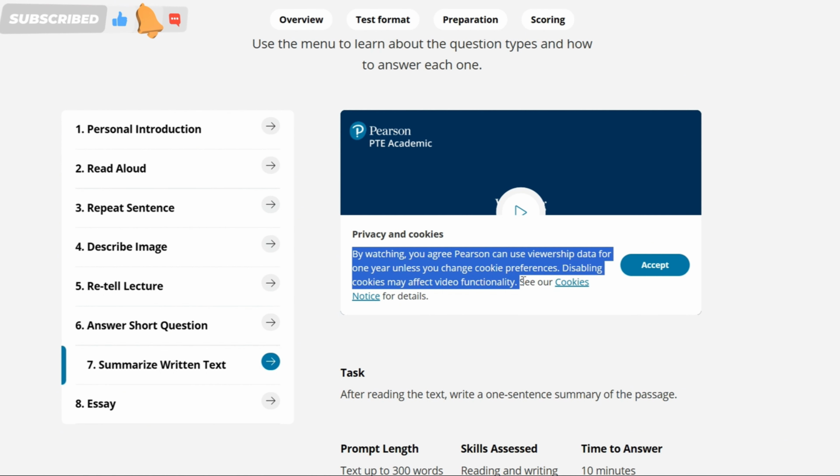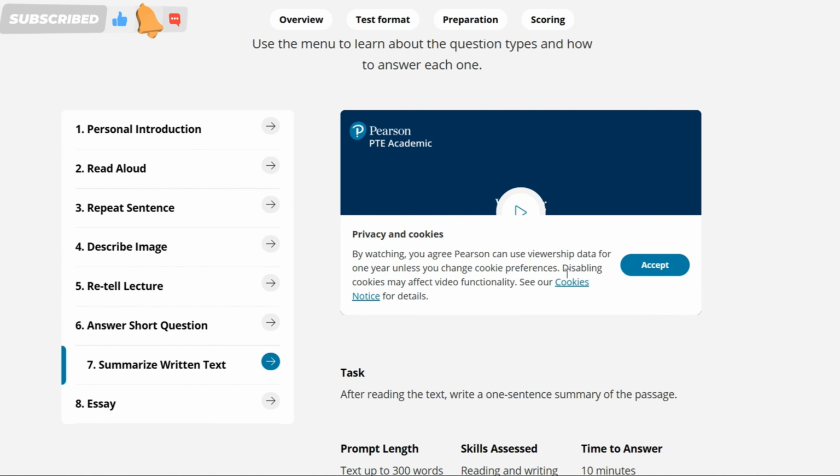If you want to make your sentence longer, then you need to add conjunction words, for example, however, and only then it will be considered one sentence if the whole sentence has only one full stop at the end, not in between anywhere. If I replace this full stop with and or but, however, and I don't use the full stop here, then start disabling and only use a full stop after functionality. So starting from by watching, I only use a full stop at the end next to the functionality. Then only this whole line will be considered as a single sentence. Keep that in your mind.